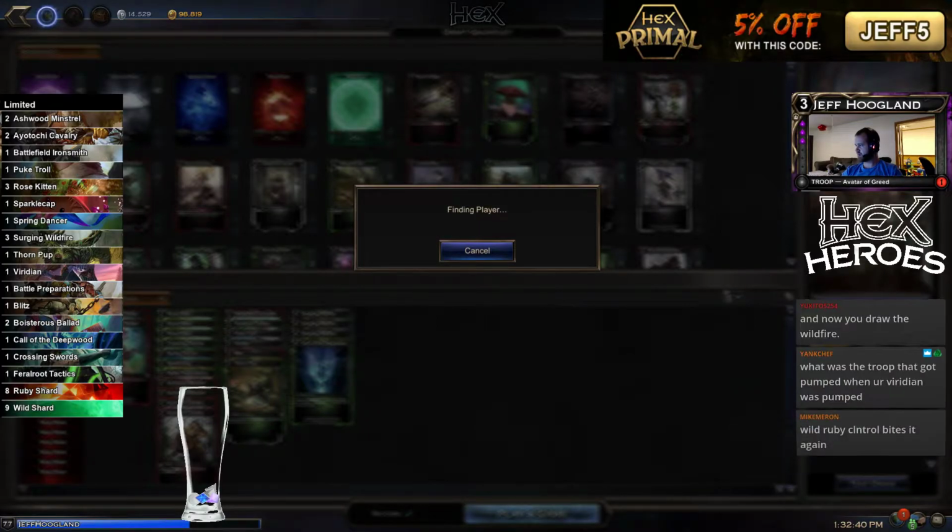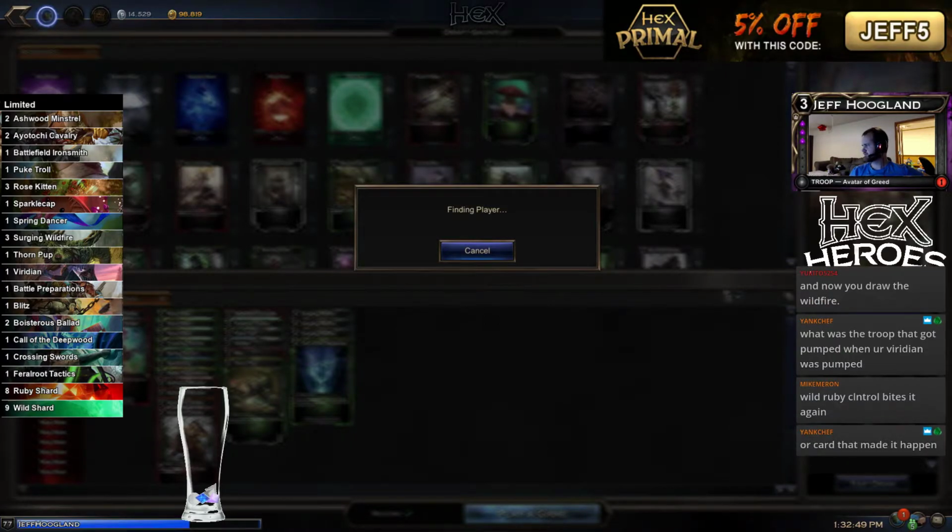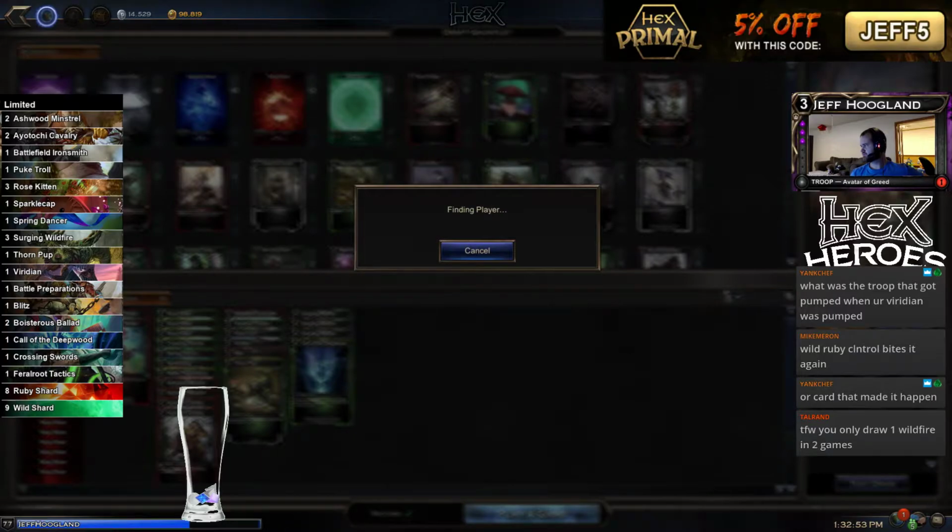What was the troop that got pumped when your Viridian was pumped? Oh, it's the 7-5 for 6 that when it's Valorous and attacks, it gives all your other troops +2/+2. It's an uncommon. Right? We only drew 1 Surging Wildfire in 2 games. That's pretty unlucky. All things considered.